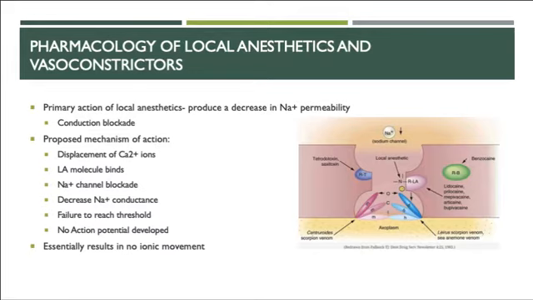As a quick review, we have calcium ions that are normally at this receptor site. They get dislodged by local anesthetic, which then binds to the site. The local anesthetic, in essence, blocks the entry of sodium ions and keeps an action potential from happening. And that's what we call a conduction blockade.